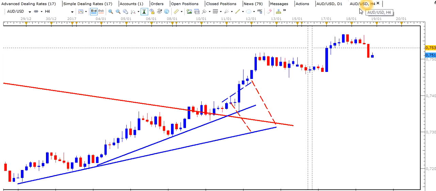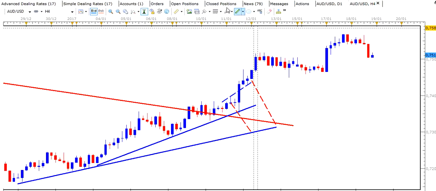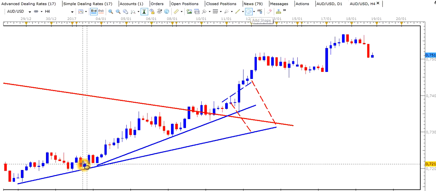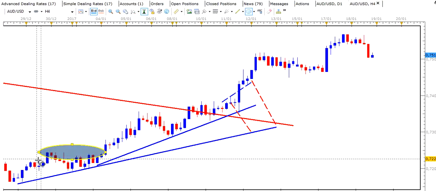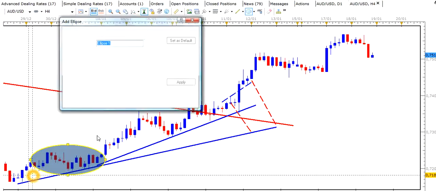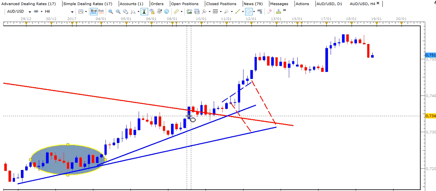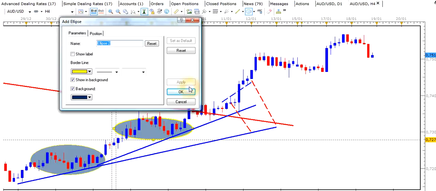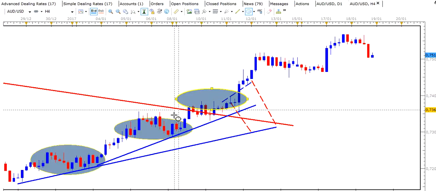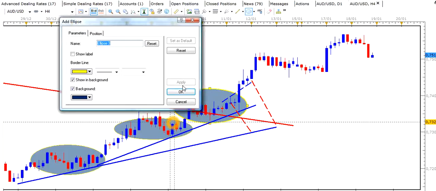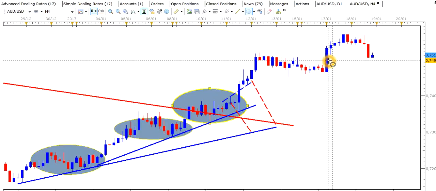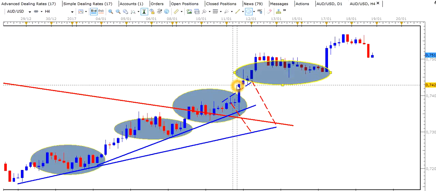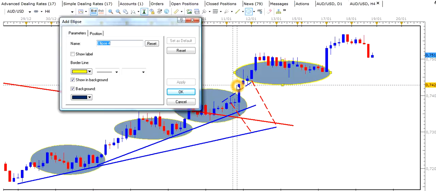Another red flag was on the 4-hour chart, where the market had already formed several setups as part of this uptrend. The first one was here. The second one was here. A third one just above the break, as the market started to break above the downtrend line. And this fourth one that actually led to the formation of that large candle on the daily chart.